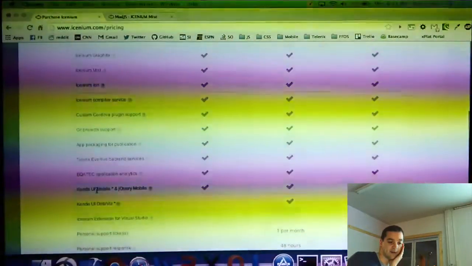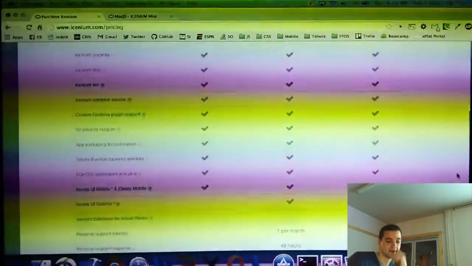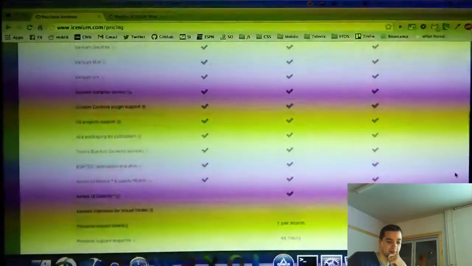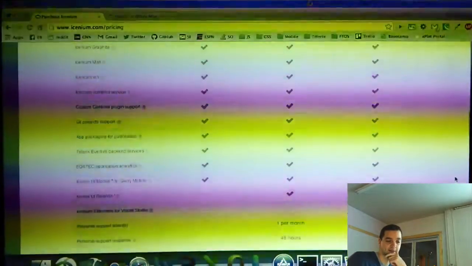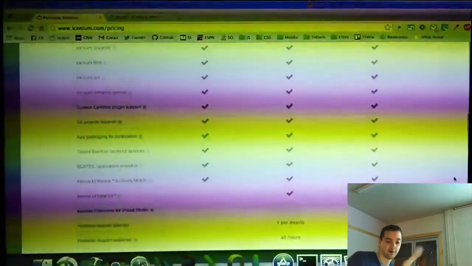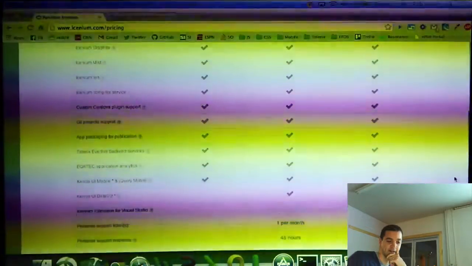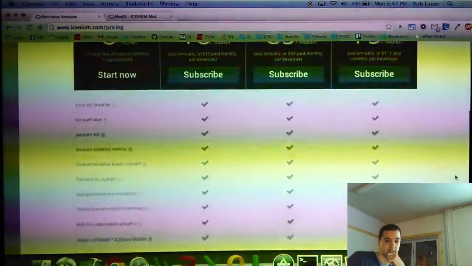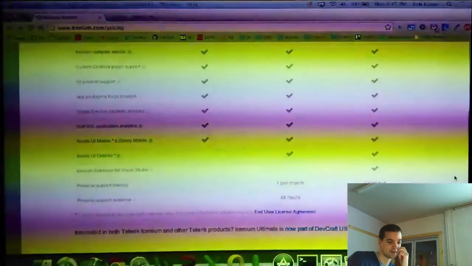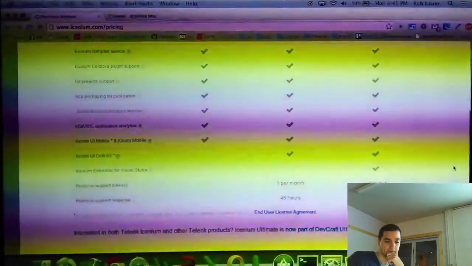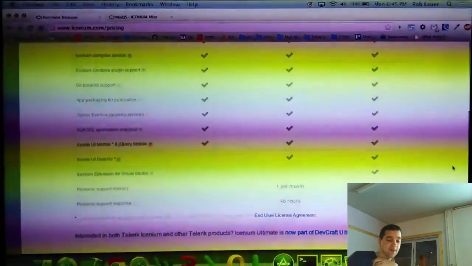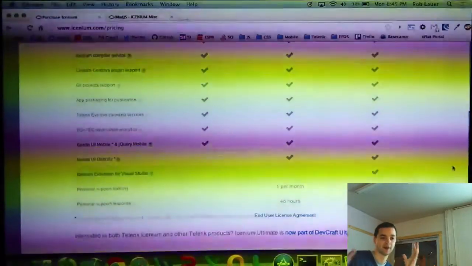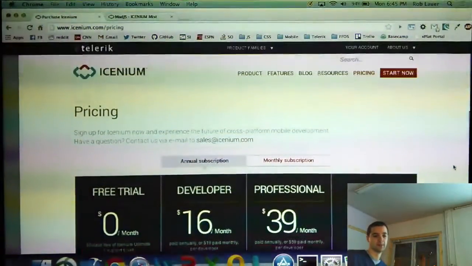You do get a license for Kendo UI Mobile, so you can use that with any of the licenses. If you want to upgrade to professional, it gives you DataViz and personal support tickets. Otherwise, you submit support requests on our forum, which is also pretty good, it just doesn't give you that guaranteed response time. If you are a big Visual Studio user, you would need to upgrade to the Ultimate license, and that gives you access to the Icenium extension. And if you happen to be a Telerik customer already, this product is included as part of the DevCraft suite, which is all the products rolled into one SKU.